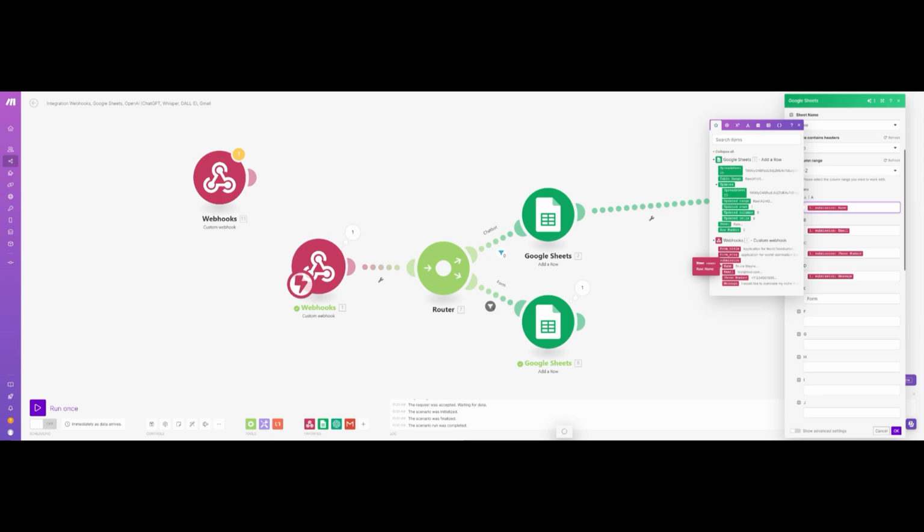So this data type is text. This data type is text. This data type is text. This data type is text. This data type, however, is collection. That's something a bit more down the line.